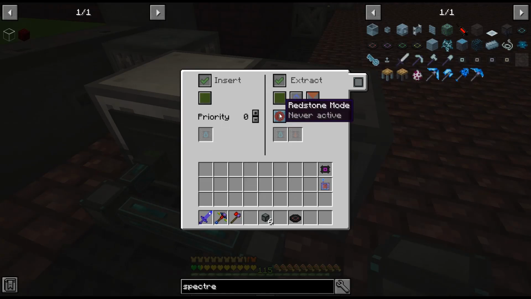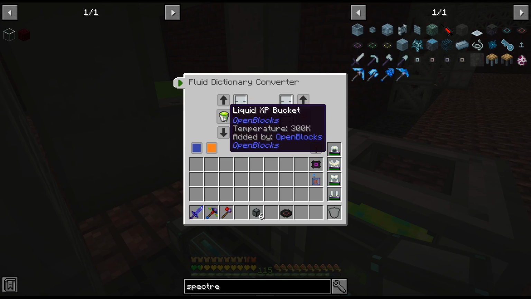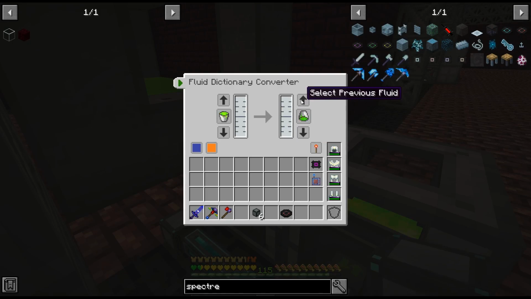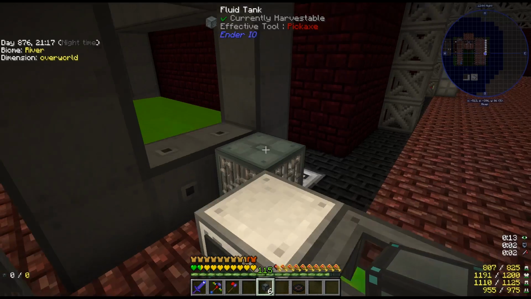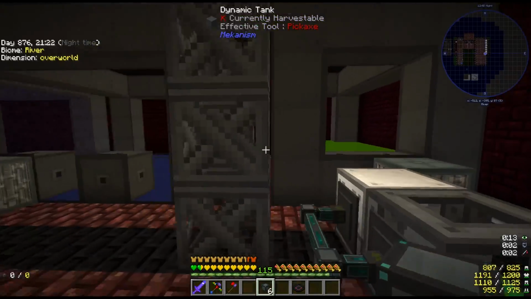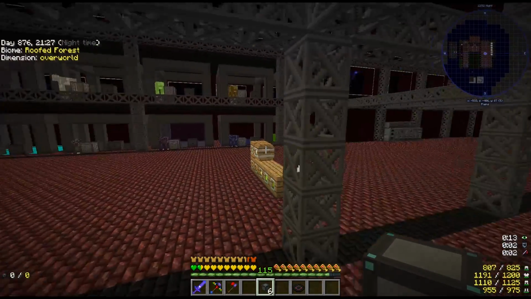Right now, I need to make sure this is set up properly first. I'm going to transfer the XP that I have in this quantum tank into a fluid dictionary converter, turn it into essence, and then transfer the essence into this Mekanism dynamic tank. I have quite a few dynamic tanks now, 14 to be exact.